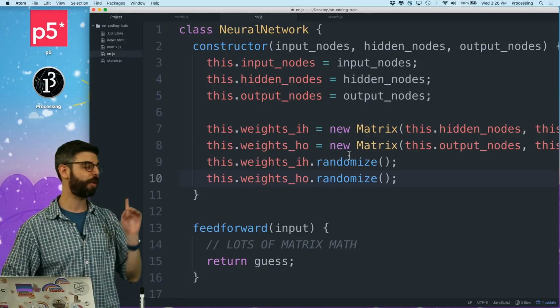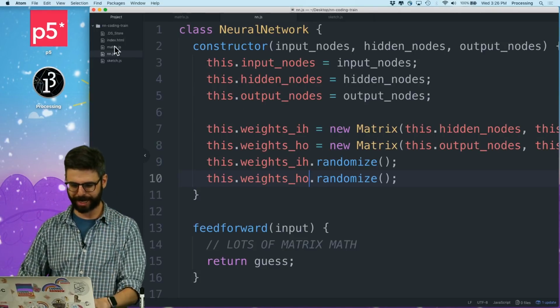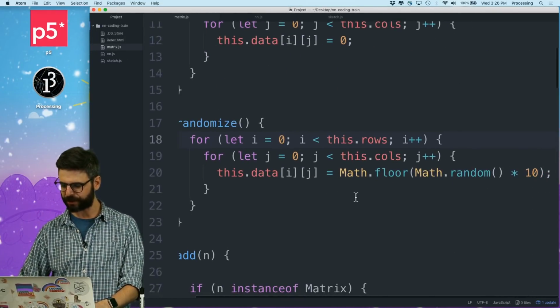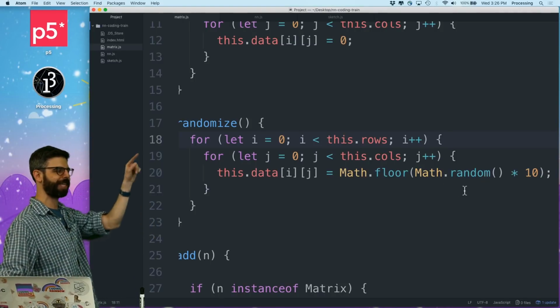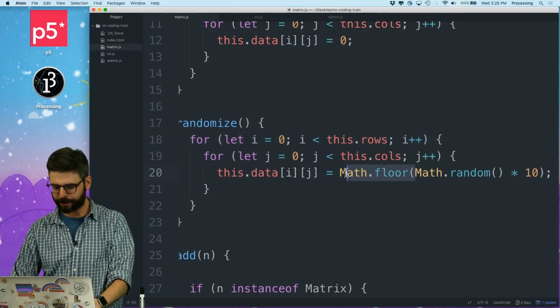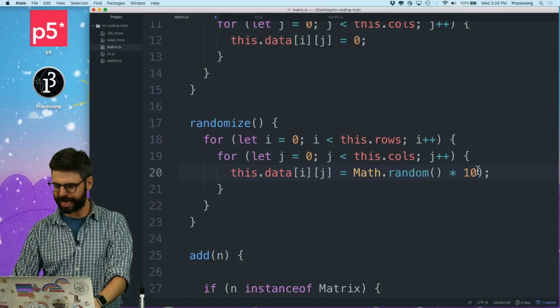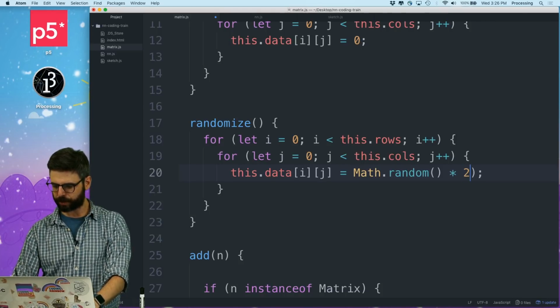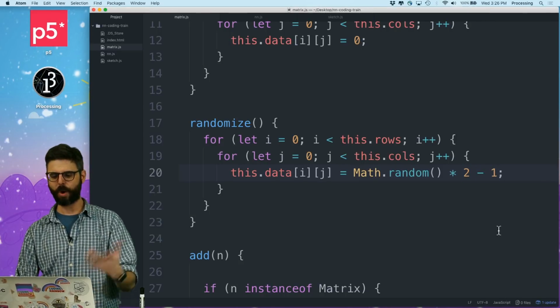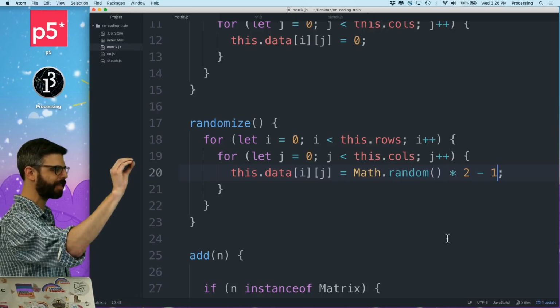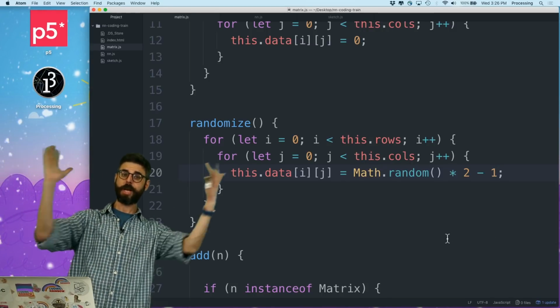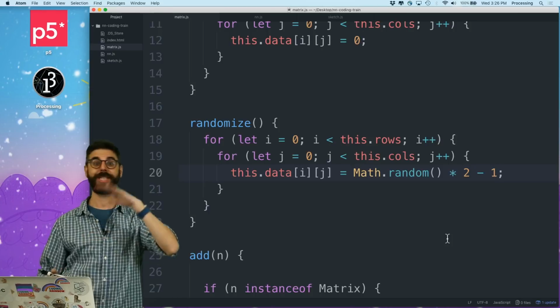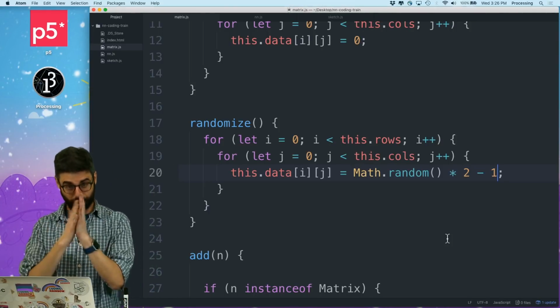And actually, though, if you recall, I was reminded in the chat that my randomize function, for some of my demonstrations, was picking a number between 0 and 10. It would make much more sense to get a random number between maybe -1 and 1 to start the weight. So I could take math.random, which is 0 to 1, multiply by 2, subtract 1, and I've got a random value between -1 and 1. OK, so we're doing well.